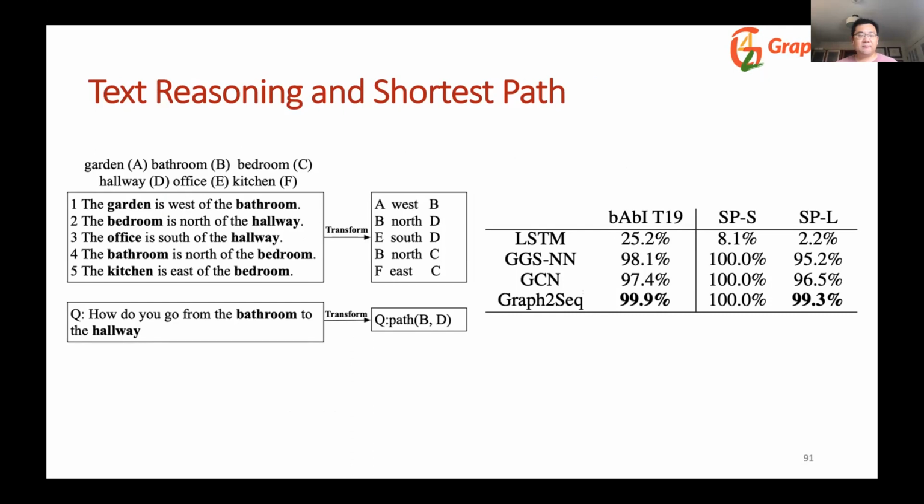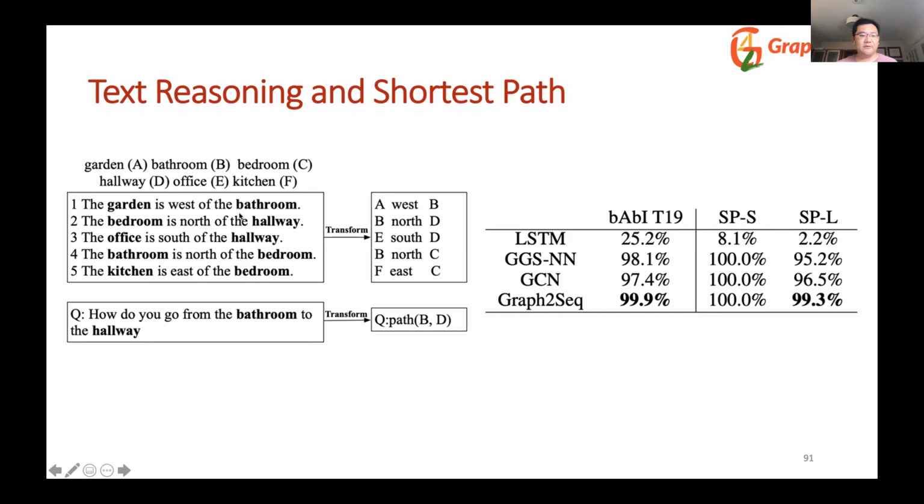Here are some tasks that have been used to evaluate this graph-to-sequence model. On the left-hand side is the bAbI task, which was proposed by Facebook AI to test the reasoning capability of current deep learning models.